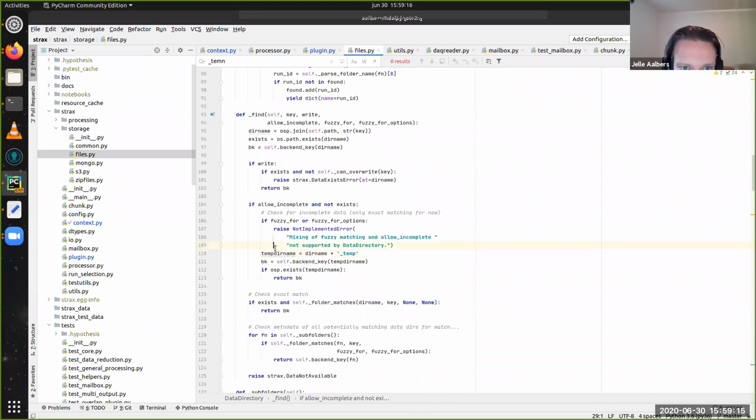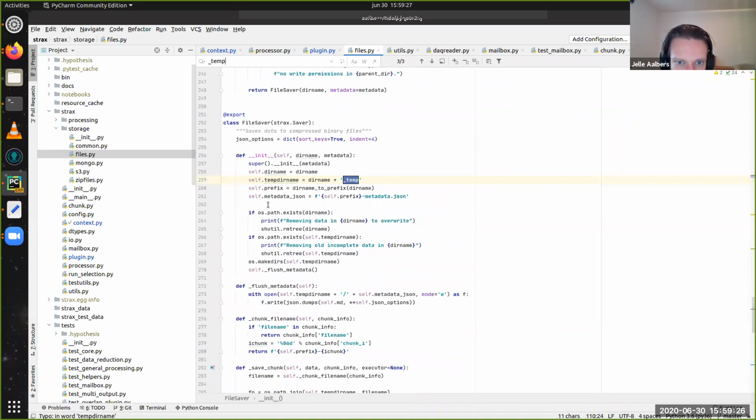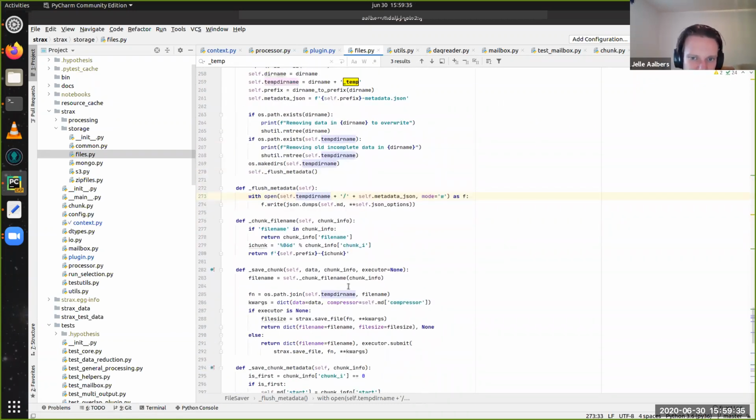Here we create temporary directories. That's not what we do here, here we just check for them. Let's see. Yeah, so here we have the temp dir name. So it's part of the file saving process. Indeed, we create temporary files because we want to do atomic writes, so that as soon as a file exists, it's done and you can start reading it. There's never a case where I need to go back and say, oh, wait a minute, file number 3 actually still contains, I also need to append this. That doesn't happen.